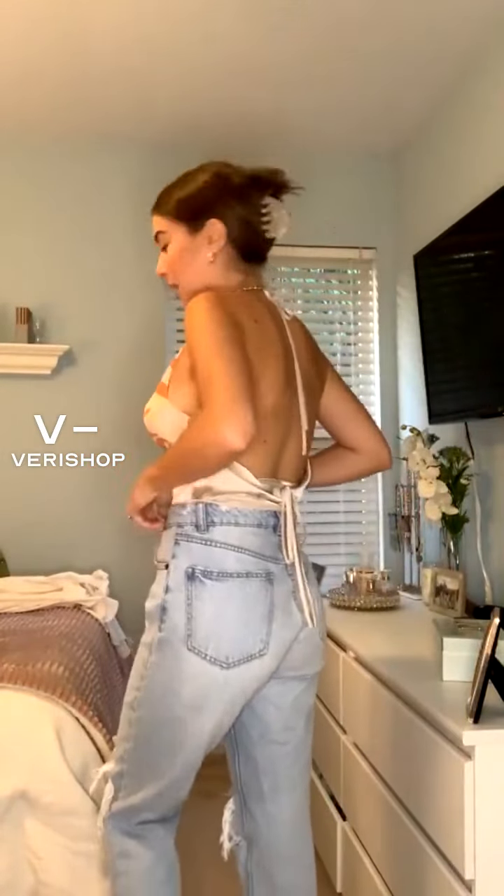It has a really pretty open back. I love halter tops — I always used to wear them when I was younger and I feel like they kind of went out of style for a bit, but now they're back in, especially with the cowl silk neck. I also feel like this is not too slouchy, which is good. Sometimes cowl necks can look so messy if they're not done right, and this is kind of perfect for me.